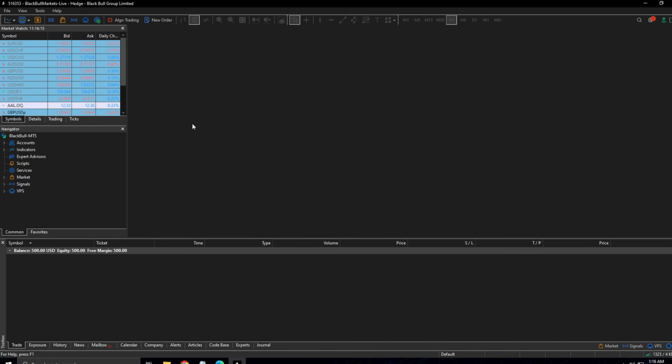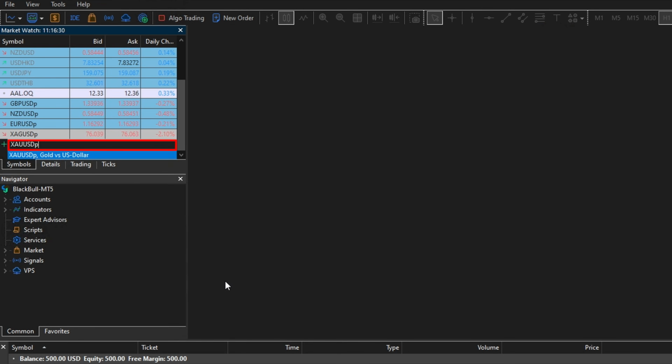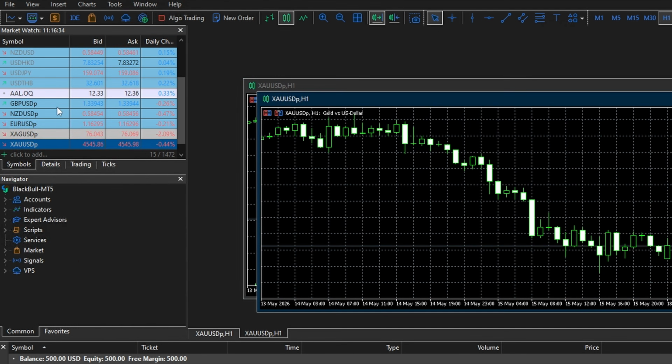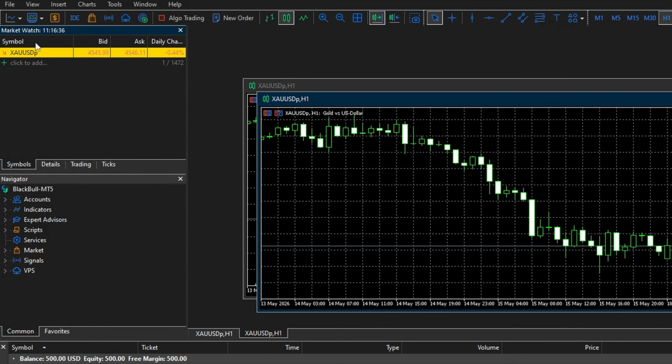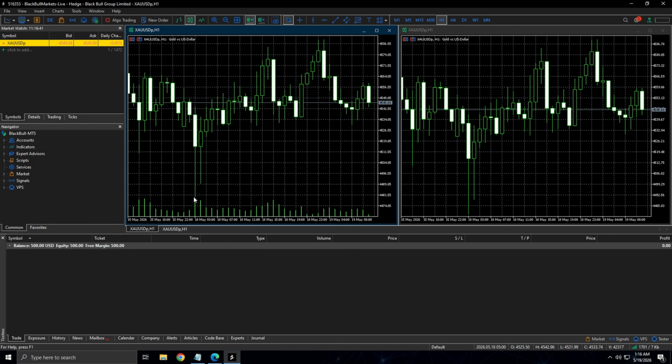I will actually remove those windows because I'm not going to be using them. For the purpose of this video, I'm going to be trading 2 gold scalper EAs. So I'll open 2 gold charts, and I will then right click and hide all for the rest of the charts so they don't consume RAM. That's fine. What I will do next is take the expert advisors which I'm going to be trading and place them into the experts folder.